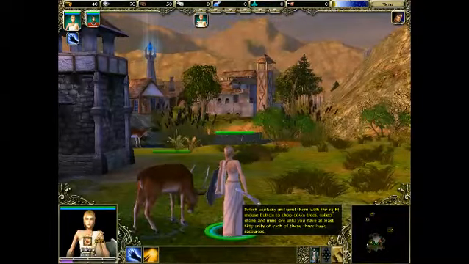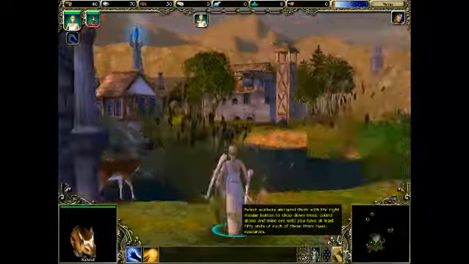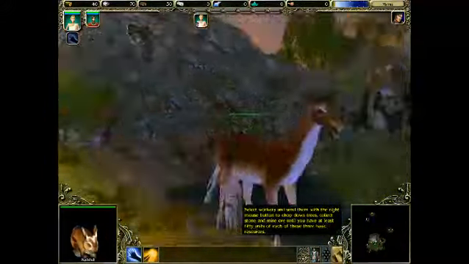Ugh, why can't I kill people? I want to set people on fire. Ooh, it's a baby deer. Aww. And a rabbit. No, to heck with you, rabbit.